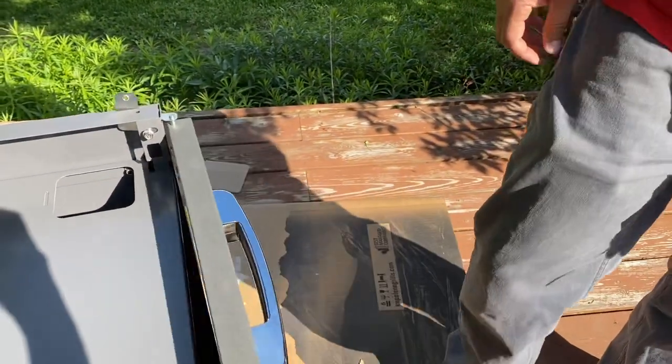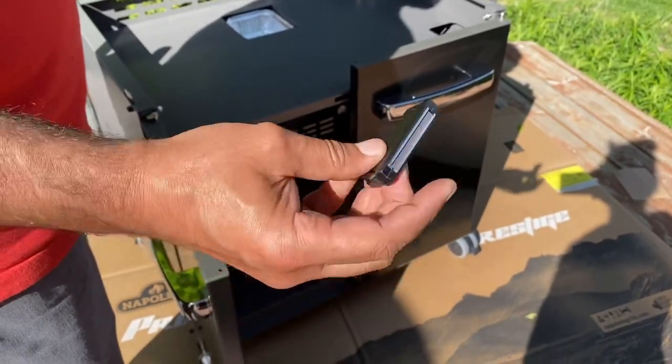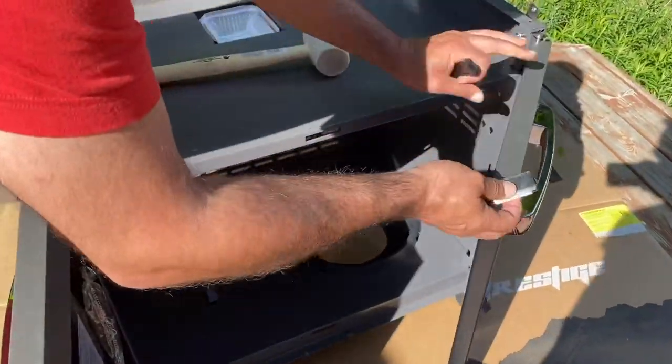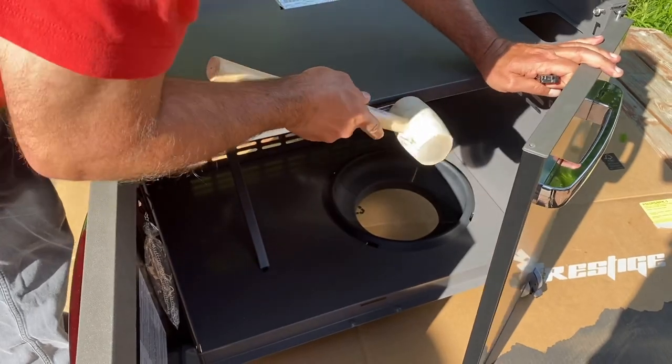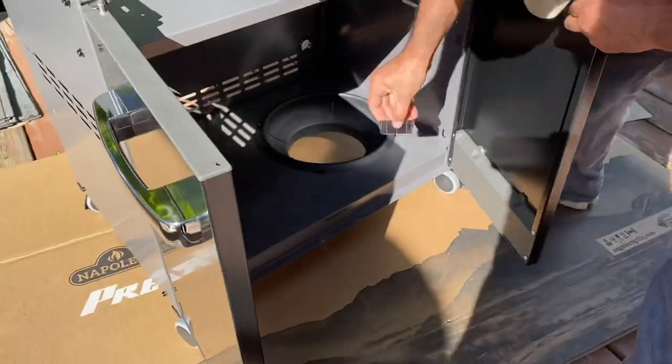Next, I'm gonna put these latches. They're magnetic. They just catch the door. There's one that goes on top. Here. And one. Bottom.